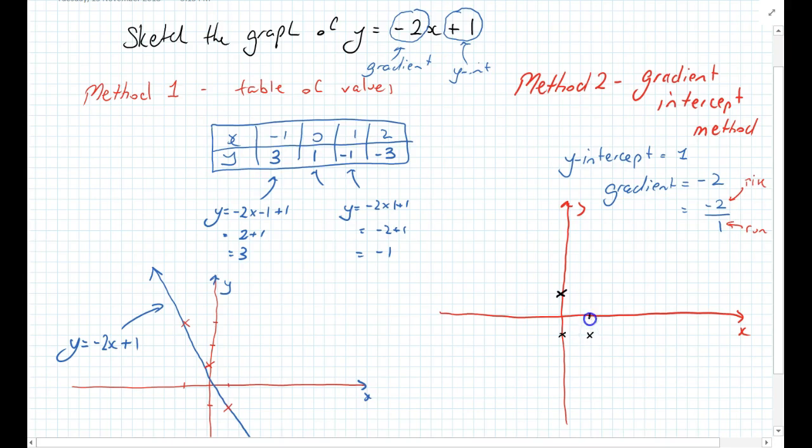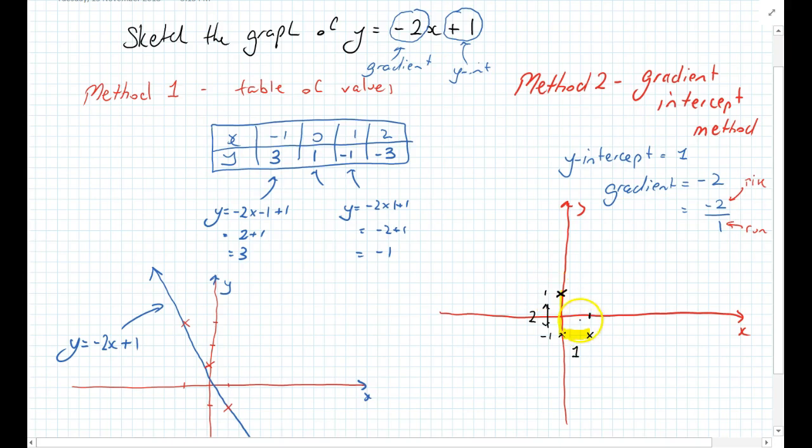Can you see where I am? So I'm at 1 there. This was not -1, and this was 1. So you can see what's happened. I've gone down by 2, and I've gone across by 1. That there is my rise, which is 2 down, and this is my run, which is 1 across. Always run to the right, and rise will be up for positive and down for negative.